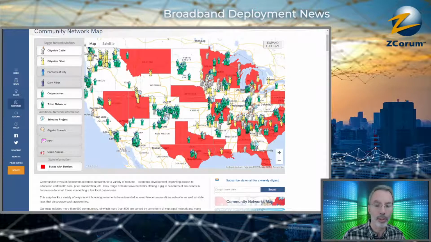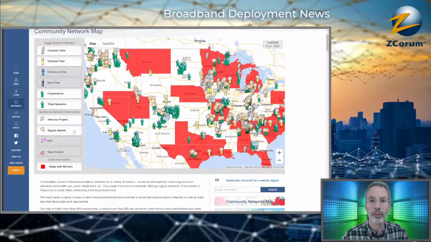And as I was mentioning at the start here, I certainly hope they try to keep this up to date, because there's going to be a lot of changes happening in these areas with munis and with co-ops and with tribal networks coming up, because that's where a lot of the federal funds are going to be focused. Federal funds going to the states from the IIJA, and then even though it's not in the act, there's going to be a preference, I think, for not-for-profits like munis, co-ops, and then of course you've got the tribal nations that they're trying to get broadband out to as well, where that's a significant problem. So then we've also got gigabit speeds.